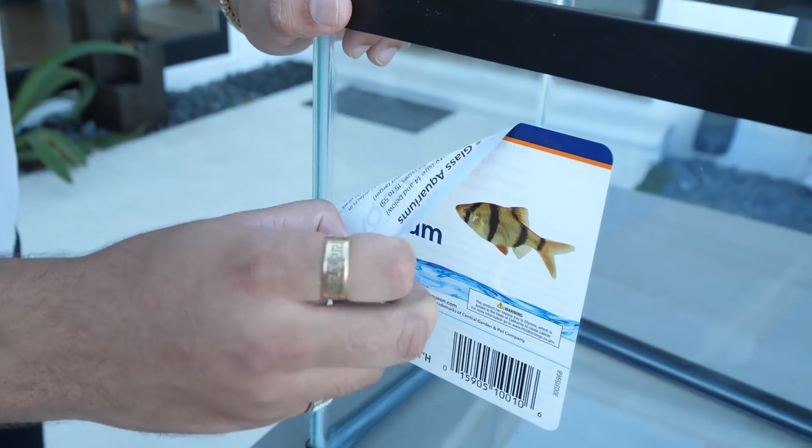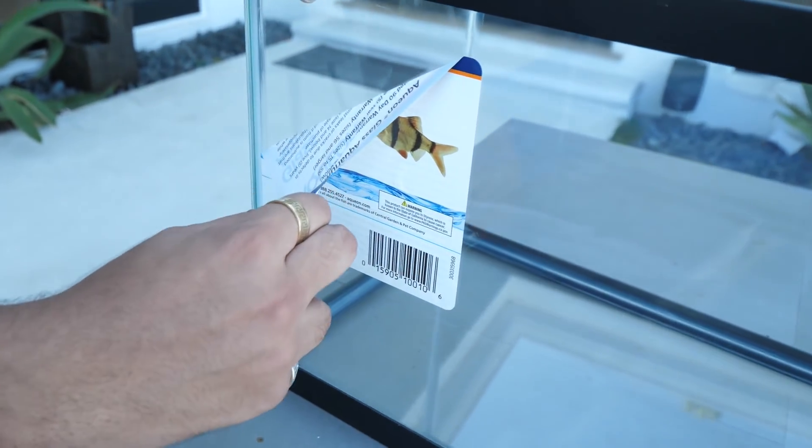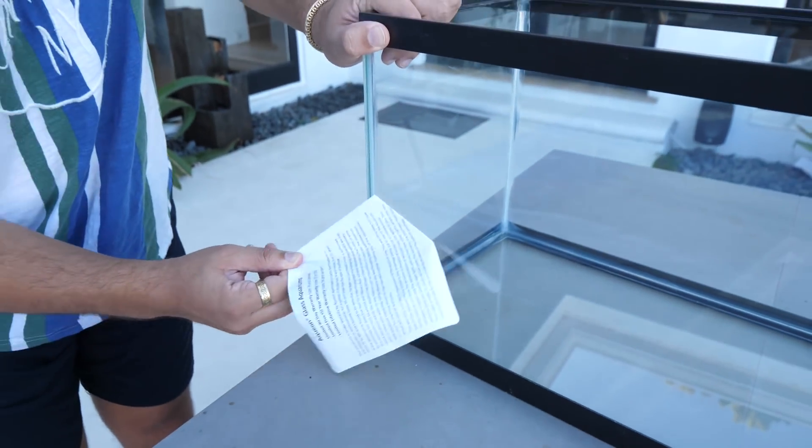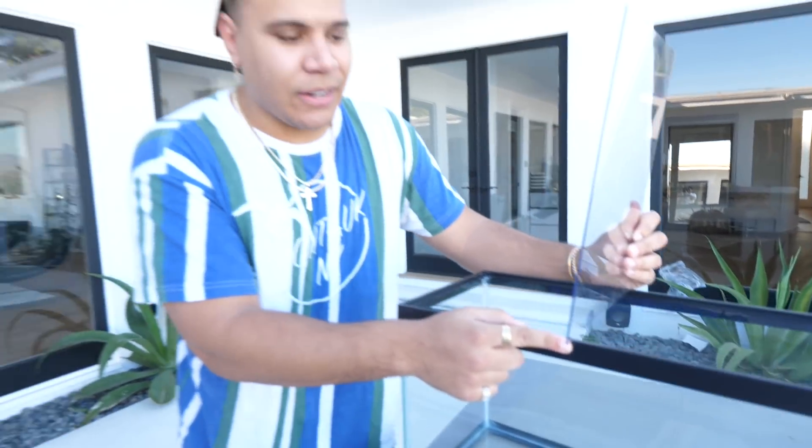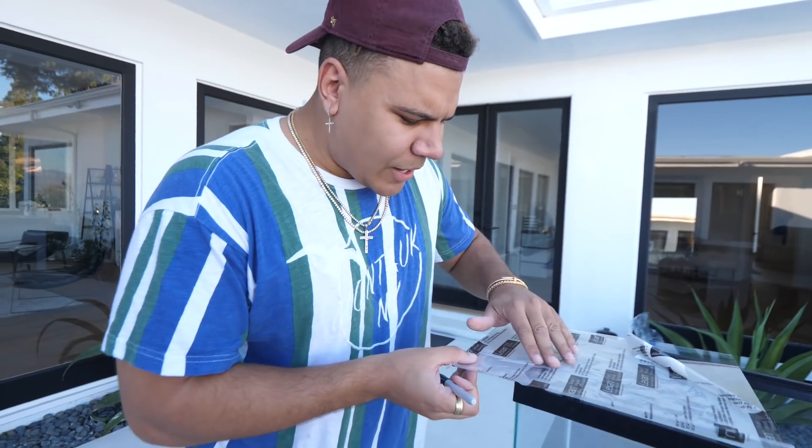The problem is the fish tank is ten and a half inches wide. We need to peel this one too — back to the peel porn. They almost had the perfect measurement, but it doesn't fit. There's like another inch we need to take off. So we went up to the guy at Home Depot and were like, yo, can you cut it? And the guy's like, no, we can't do that. I was like, what do you mean? You have bigger wood than my house and you can't cut this piece of plastic? He said no. I was like, so you're gonna make me do it? We're off to a great start, guys — we already messed up.